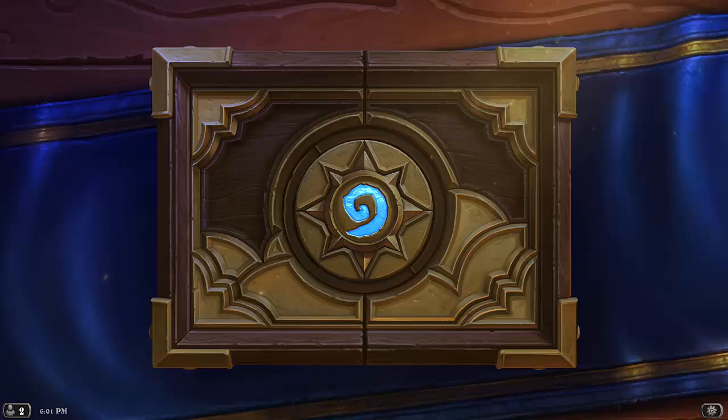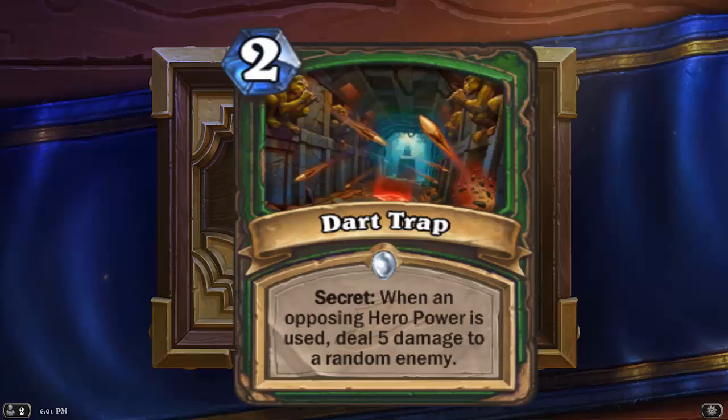So moving on to the class challenge for the wing, we have the Hunter class challenge. But the card they give you is Dark Trap, which is a 2-cost secret, which says when an opposing hero power is used, deal 5 damage to a random enemy.